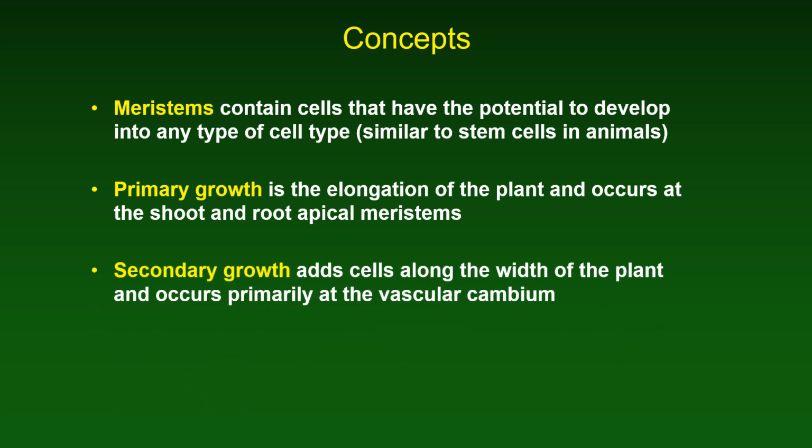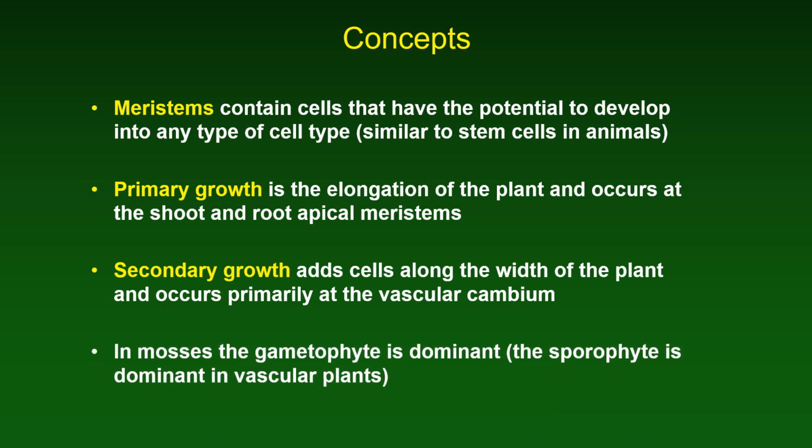In some plants, the trunk or stem becomes quite a bit wider, by the deposition of wood, the creation of wood, which is created out of xylem tissue. In these plants, they have a vascular cambium, and that creates something known as secondary growth. So primary growth is elongating, secondary growth is getting wider.